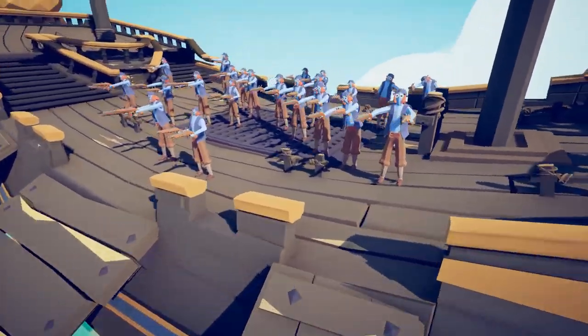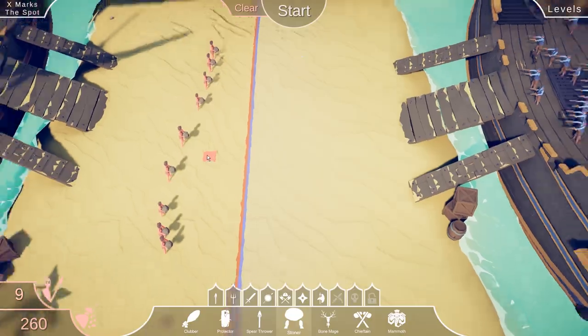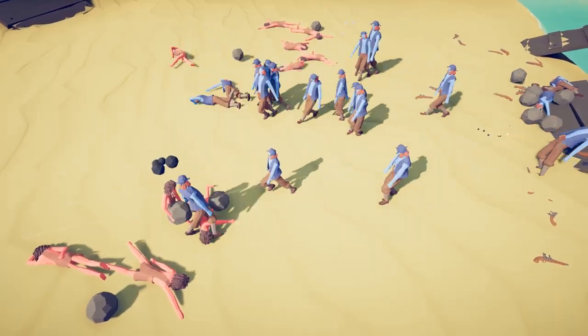Right, we're going to the first one. We've got these boys. They have guns. Okay, what are we going to put against these guns? Stones? That won't work, surely. If this works, I'll be amazed. Stand strong. Don't let them hit you.